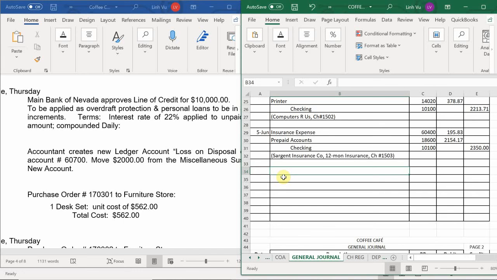I didn't have an account for it. I didn't know what to do with that. So now that I finally created an expense account that says loss on disposal of asset, since it's no longer an intangible asset, I need to convert it into an expense. I don't understand. You can create an account. We just did it right now. We created an account called loss on disposal of asset. Before, you cannot do it. Before, no, because I didn't have an account for it.